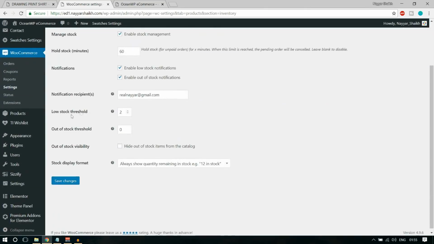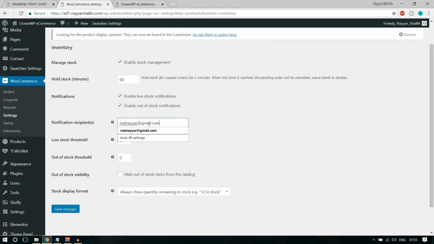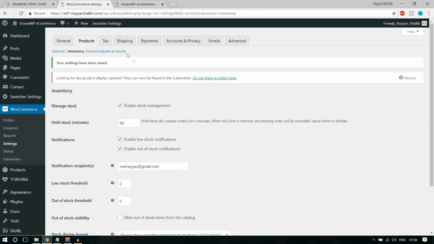Now you can set a threshold over here, low stock threshold and out of stock threshold. Whenever my product reaches 2 stocks, when only 2 products are in stock, I want to get a notification on this email address that your product is low on stock. And whenever the product reaches 0 stock, I want to get a notification that your product is out of stock. Okay, so it's all up to you. Now let's click on save changes.